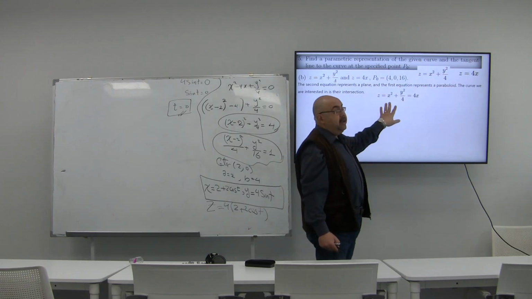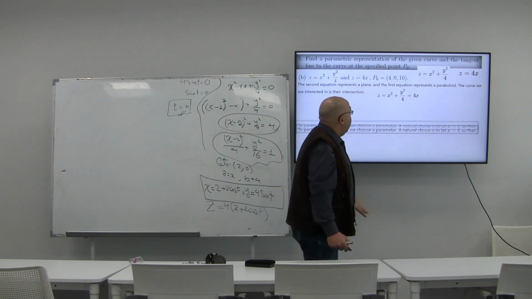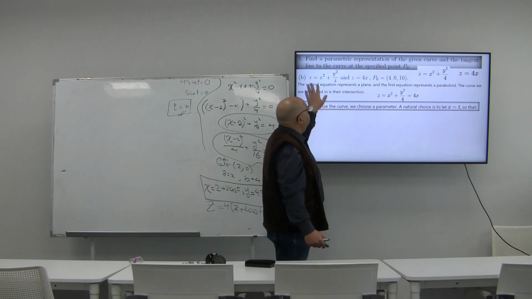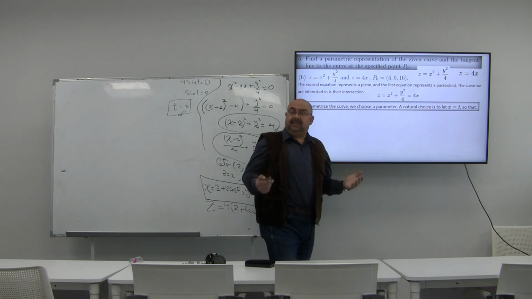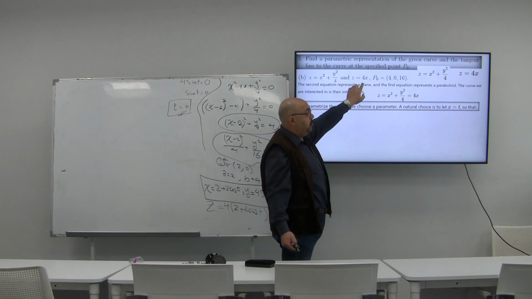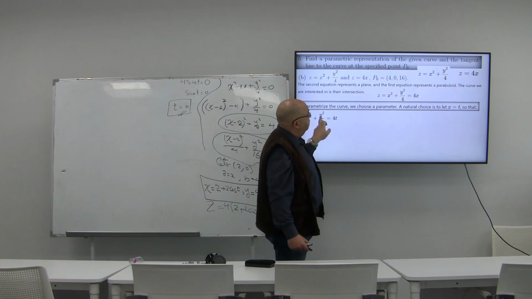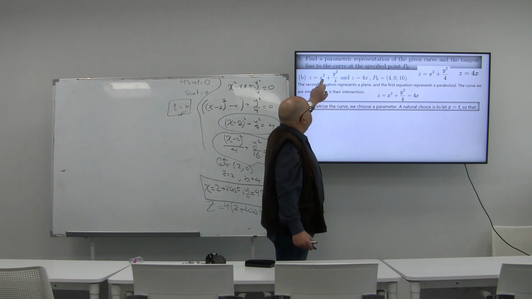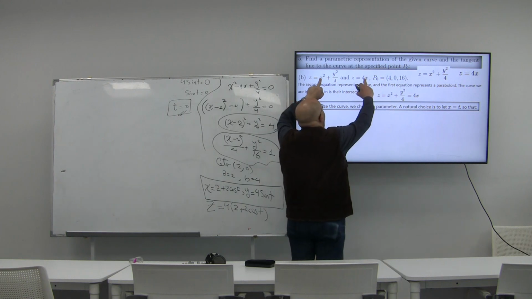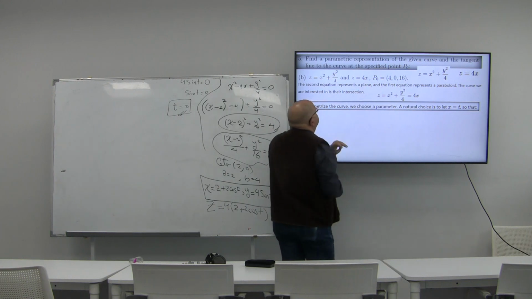So instead of going through the ellipse equation, I'll start thinking about putting x equal to t, and this way I will have z equal to 4t. If I make these substitutions here, I will replace x by t, so this is going to be t, this is going to be 4t, and I will get the value of y.